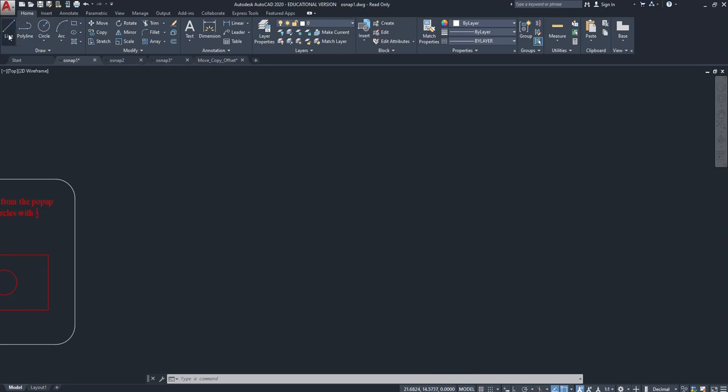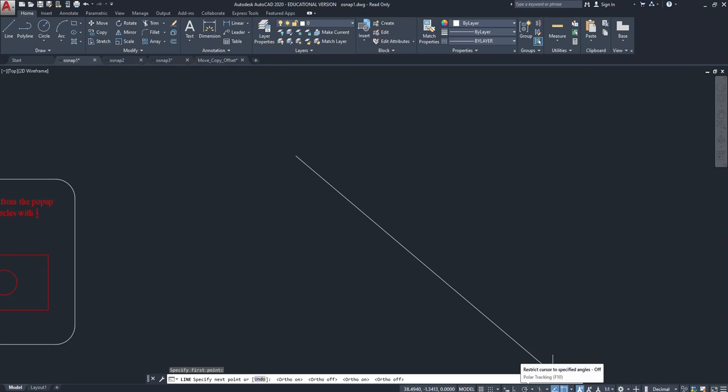So if I have the line command initiated, I click, move in the direction I want to go, I come down here, I turn ortho on, click, it doesn't break my command, okay? If I press F8 in my command, it doesn't break it, okay? So don't be afraid to turn these things on and off as you're working because they don't break commands, all right? So ortho makes straight lines, okay?